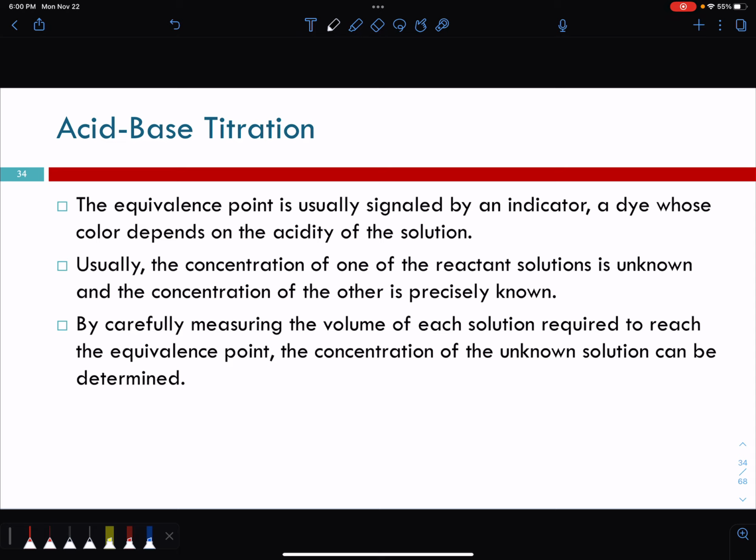So in the lab, we use phenolphthalein as our indicator. We knew the concentration of the sodium hydroxide, and then by using careful measurement of each of the solution volumes, right? That's why we use the burette, because it's very accurate at dispensing liquid. And that's why we use the volumetric pipettes, because they're very accurate when dispensing liquids, and repeatably, too.